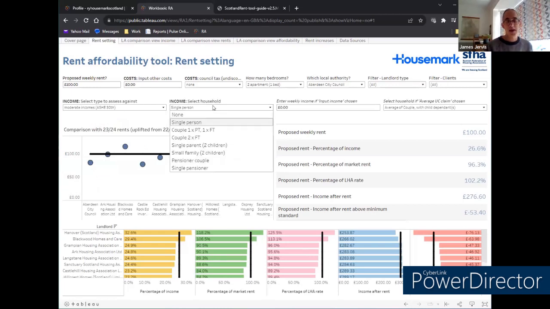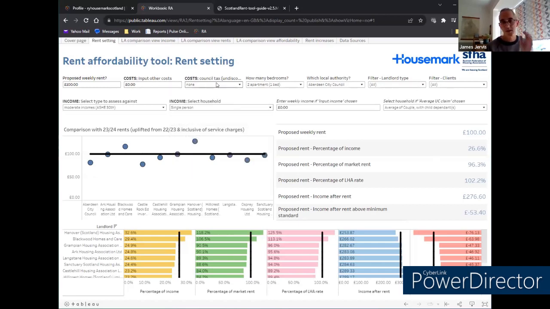The next part is around the household, and as part of the initial research that SFHA did, they developed a set of multipliers which effectively take that income for that person, and then depending on the size of the household, multiplies that. Or if it's someone working part-time, it will reduce the amount of income. So for each household type, there is a multiplier. So for a couple working full-time, it's double the amount, obviously, but then for families, there are different types of multipliers.